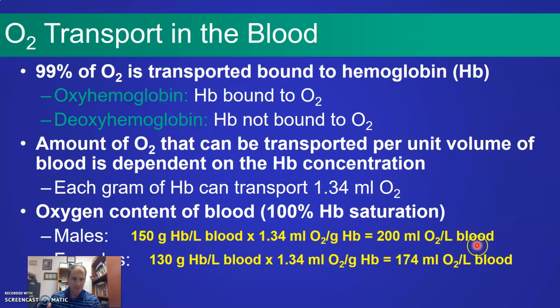And so basically for most of you, we can carry about 150, 200 milliliters of oxygen per liter of blood, assuming hemoglobin is fully saturated. In other words, we're assuming every oxygen molecule is bound to hemoglobin. Spoiler alert, that's not really the case. It's never 100%. It's close. It's usually 98% or so. And so we often say that oxygen has a certain percent bound, or certain percent saturated with hemoglobin.